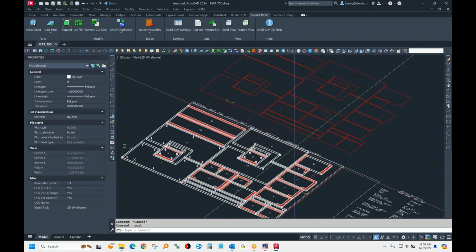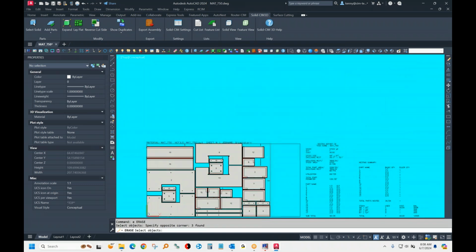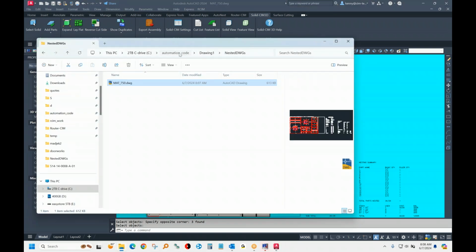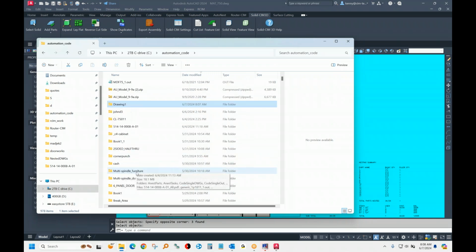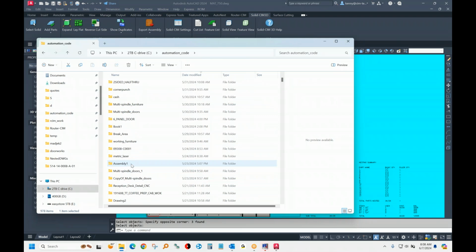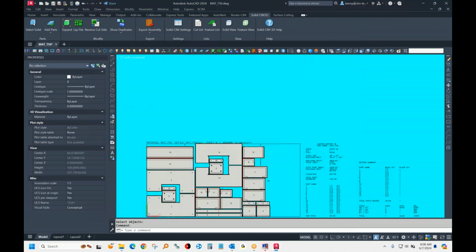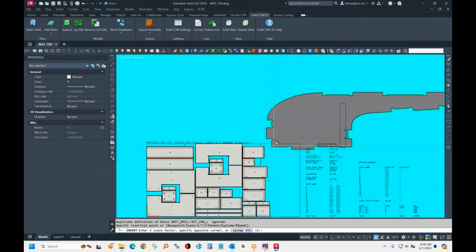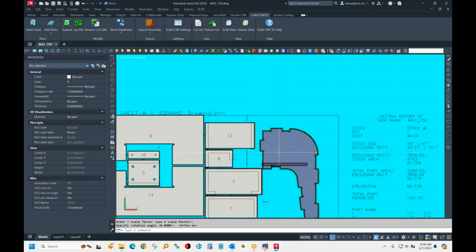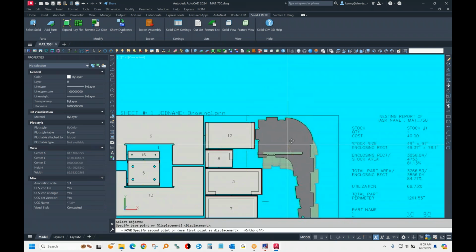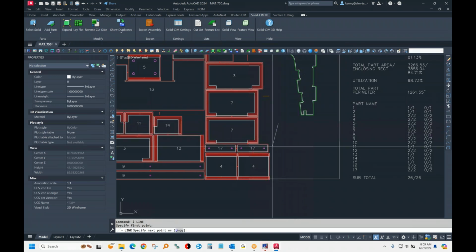You can make changes to that nest, by the way, if you want to make changes to it. Let's erase the scrap cut right here. And we could drag and drop parts from another job. I find some other parts here that look good. There's some individual drawings, and you just drag and drop. Just pick this up and drag it, and I'll put that part in here. Let me pick it here and rotate it down like this. So that's a part from a different job altogether, right? And just use AutoCAD commands to move it around, copy it, rotate it. If you want to draw your own part in here, you could just use AutoCAD to draw something.